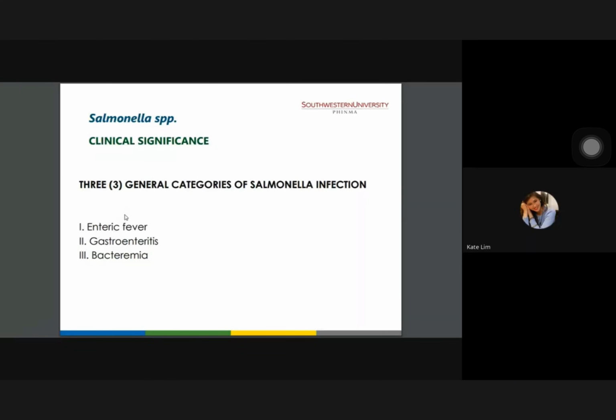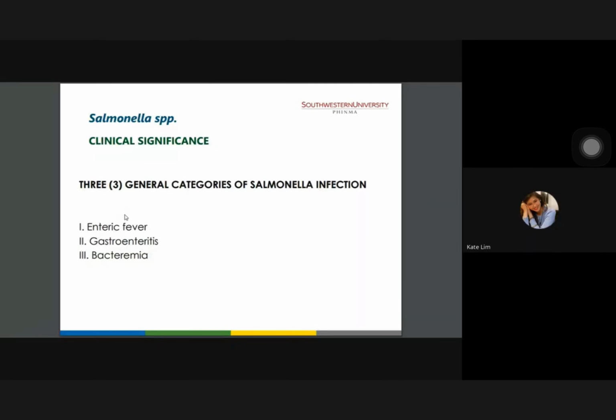So how are we going to get this enteric fever? It is transmitted through ingestion of contaminated food or water. The bacteria could invade the intestinal lining, enter the bloodstream, and spread throughout the body. That is the moment wherein we experience typhoid fever. It goes beyond the diarrheic symptoms and becomes systemic. That is why it is enteric fever or typhoid fever.